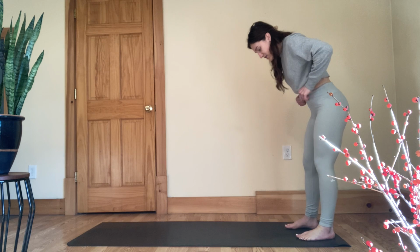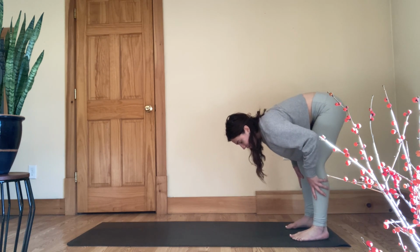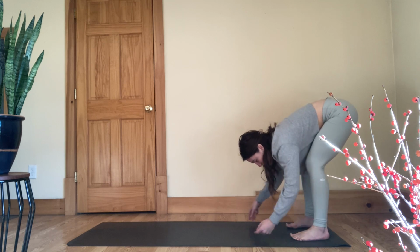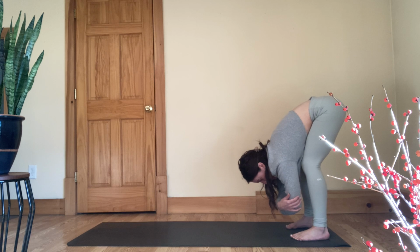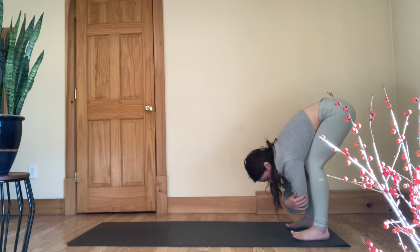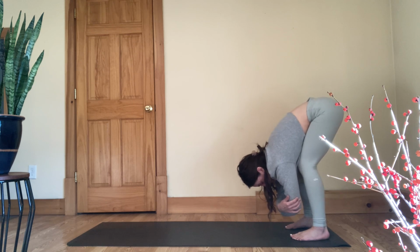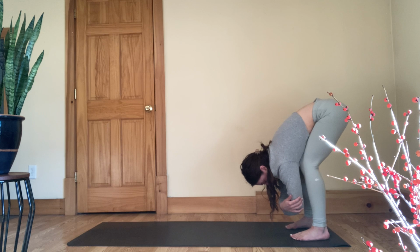We're going to go ahead and take the feet hip distance apart. Nice, generous bend at the knees. And then finding opposite hand to opposite elbow. Letting the forearms hang down towards the mat. And letting go of the head and neck. And maybe closing the eyes here.